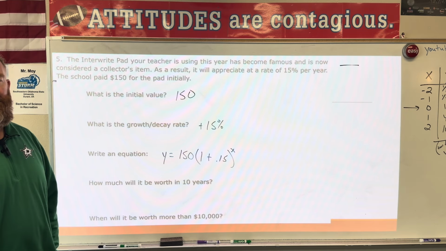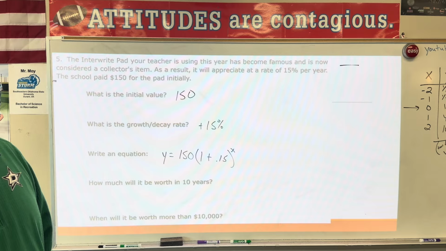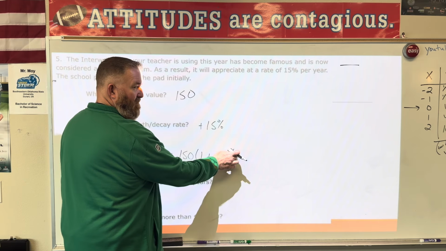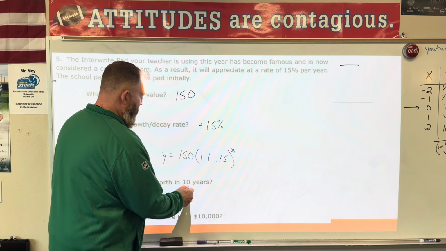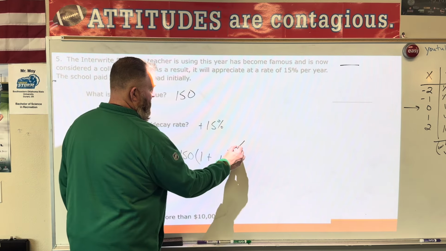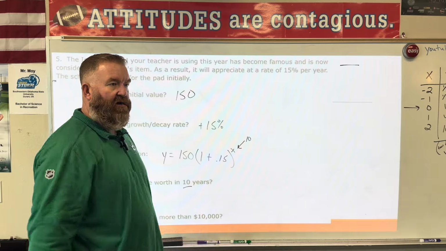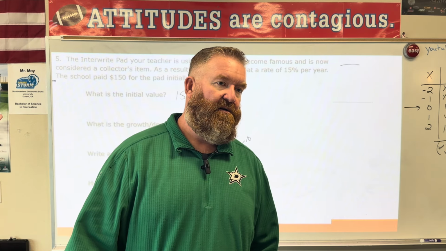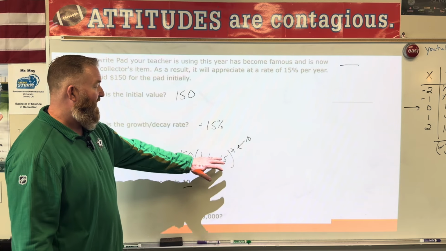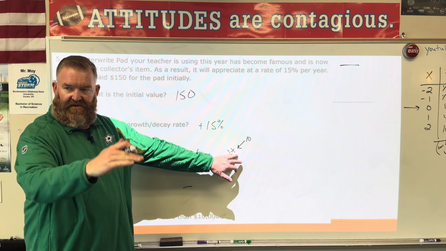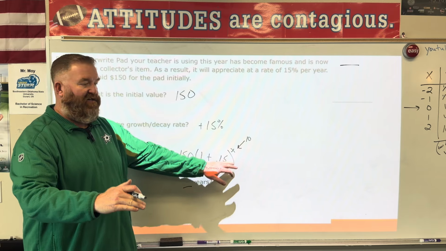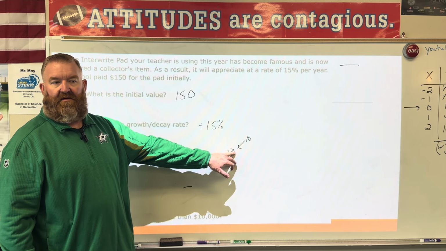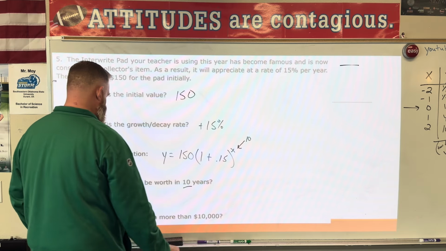Now, here's the question. If you want to see the table with all the values, you have to put the x. If you don't care about the table and you just want to find out what it is in 10 years, instead of putting x, I could just put a 10 there in the regular calculator, and it'll solve it for me. Does that make sense? The x is if you want to see all the values. But if I just want year number 10, you just put a 10 there. Does that make sense?